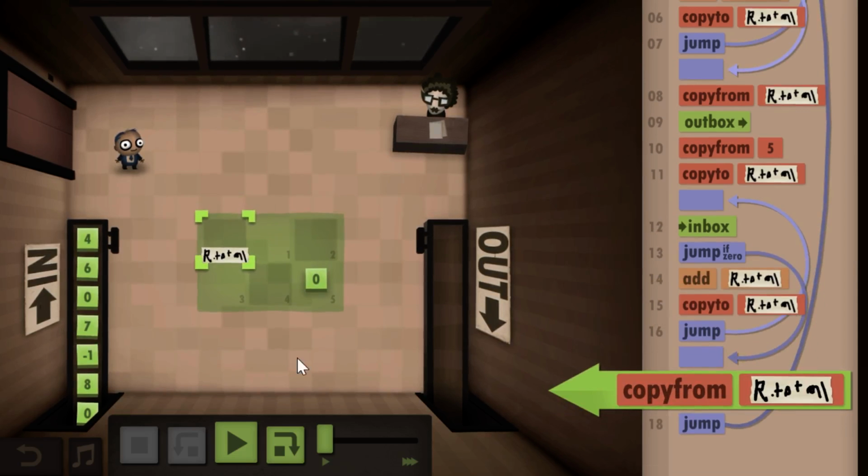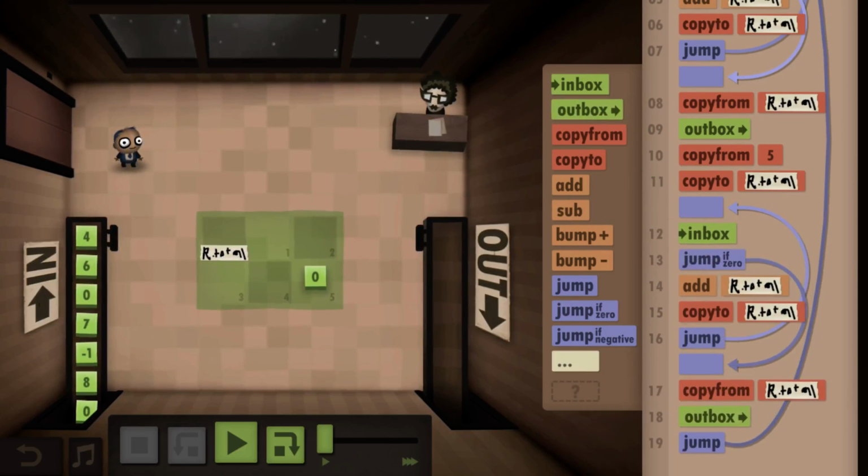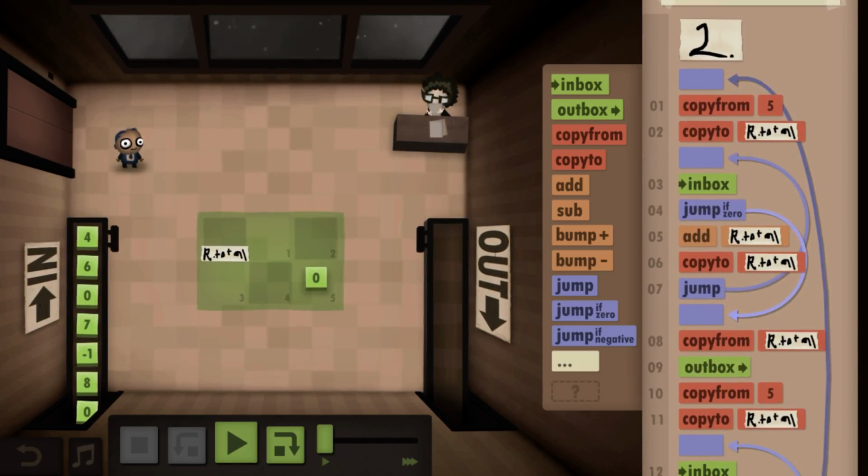So copy from this and outbox, and we're done. And so that should just eliminate this 1 jump for every loop.